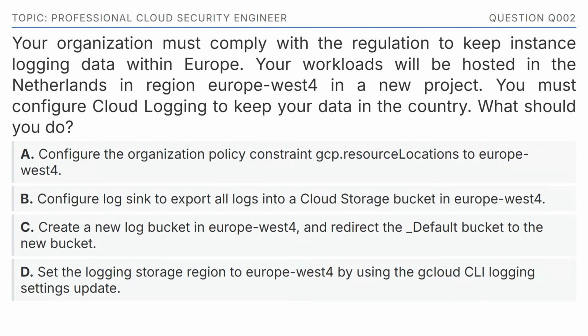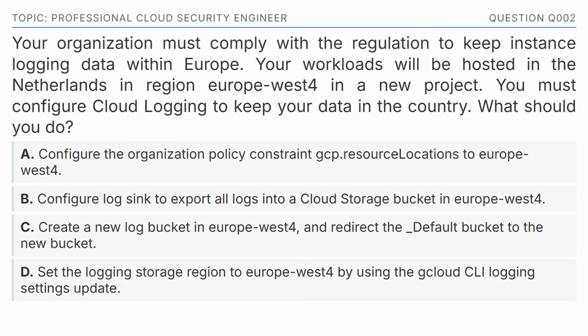Your organization must comply with the regulation to keep instance logging data within Europe. Your workloads will be hosted in the Netherlands in region europe-west4 in a new project. You must configure Cloud Logging to keep your data in the country. What should you do? The options are: Option A, configure the organization policy constraint gcp.resourceLocations to europe-west4.